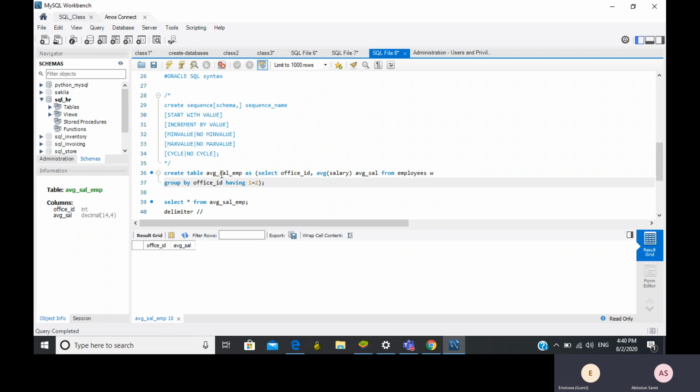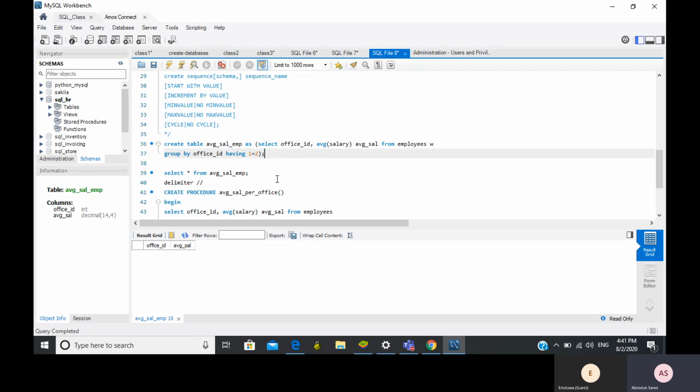So I want to create a table instead of me specifying the column names. Instead of me saying create table average salary, then putting the column name office ID, I just created the table that has the structure of this select statement. By putting having 1 equals to 2, I know there is no case where 1 is equals to 2. So this select statement is going to return an empty result, and creating a table from an empty result just gives me the structure, which is just the column names, because there's nothing inside. I just created an empty table that has the structure of this.